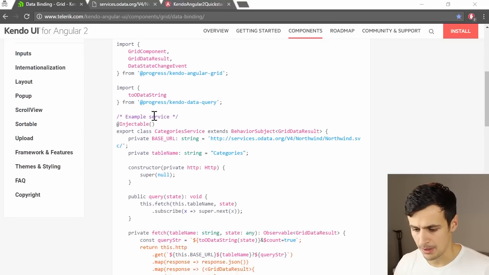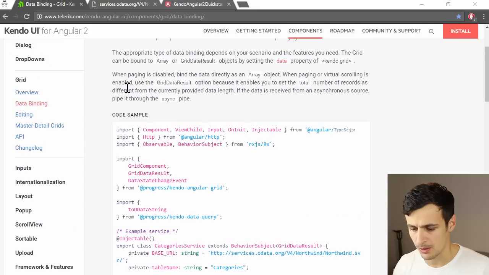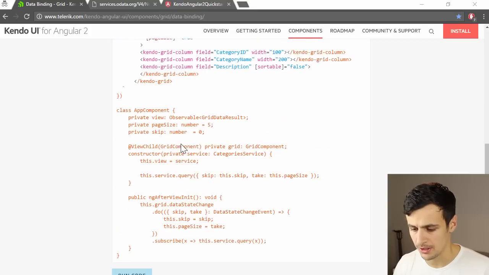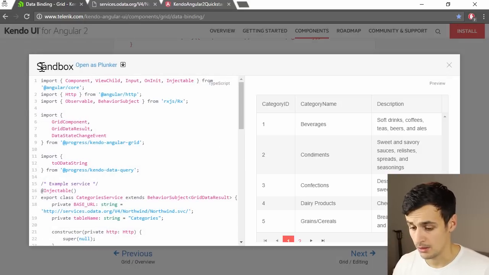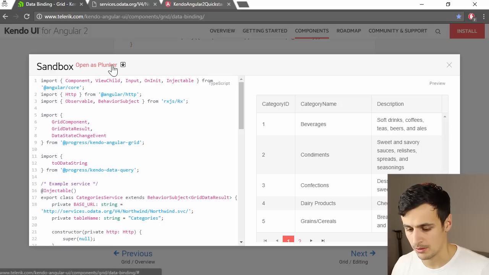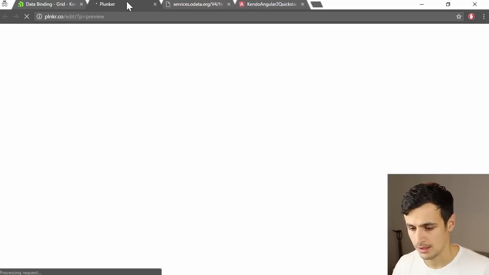And in this example, they've put everything into one code sample here, and we are able to run it. And funny, I mentioned Plunker because this is sandbox from the Plunker, right? Yep, right.